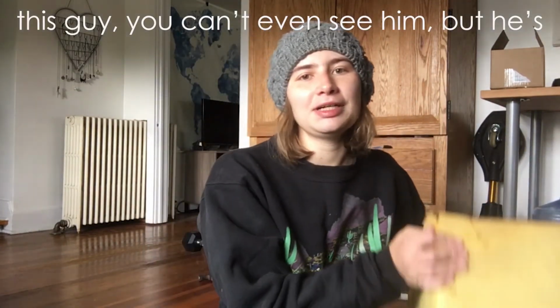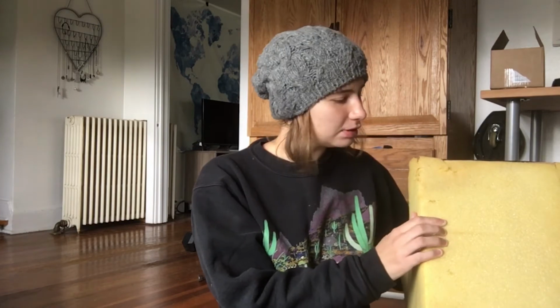I'm really close, so close. Except also not really, but you know. Anyway, we're gonna get back to this guy. You can't even see him, but he's disassembled down to the foam. Almost. We gotta take out staples to get the rest of this junk off.